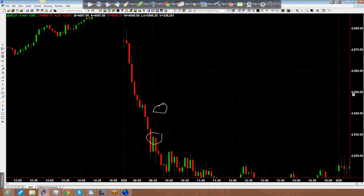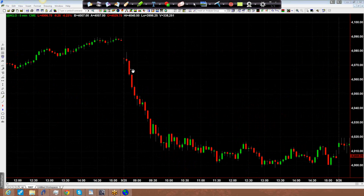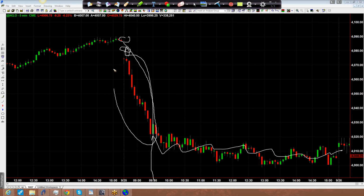So I want to point something out here. It's difficult to get a short off in this environment. It essentially requires you to short half gap, and if y'all have been with me for any amount of time, you've seen that that's a hard trade. Sometimes I nail it, sometimes I get run over on it. But if you take a very simple strategy and you say, wow, lack of half gap, lack of gap fill, open drive lower, and you go, I'm just going to move right over here before I take any trades. Now, given you may not get anything, but the majority of your ass kicking has passed.